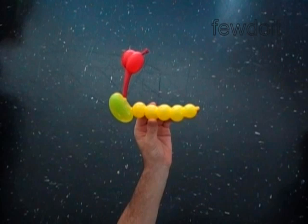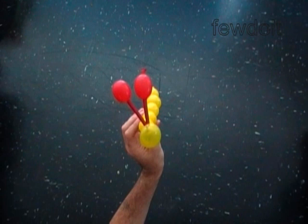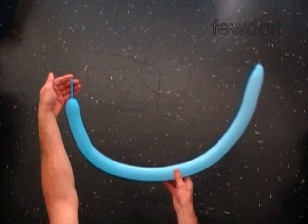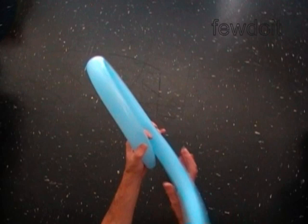Now we can attach wings to the caterpillar body to make a butterfly. Inflate a blue balloon leaving a 2-inch flat tail to make the wings. We are going to make 2 pairs of wings.